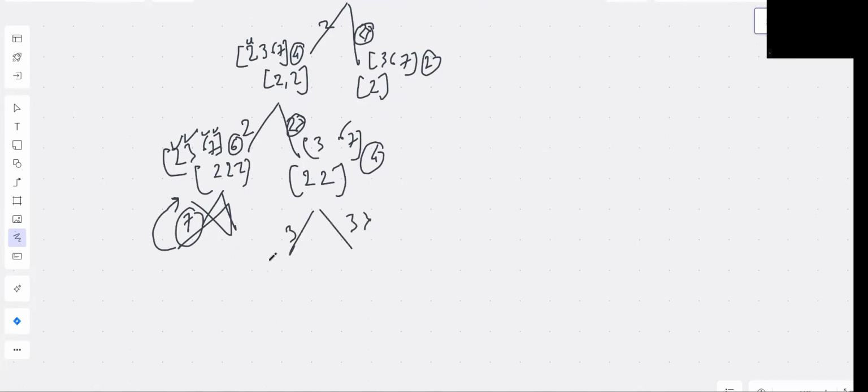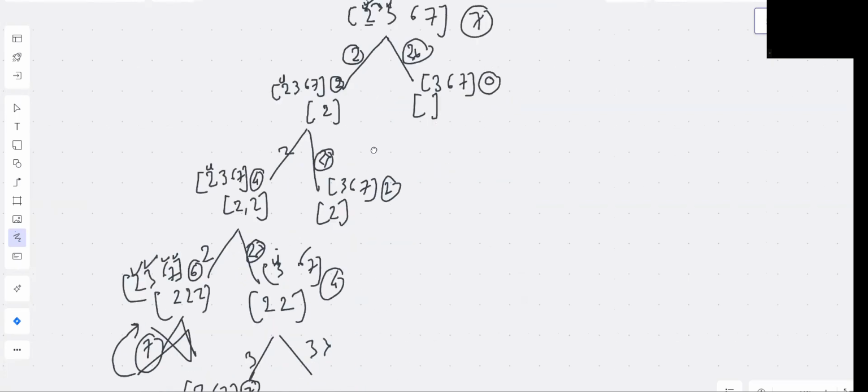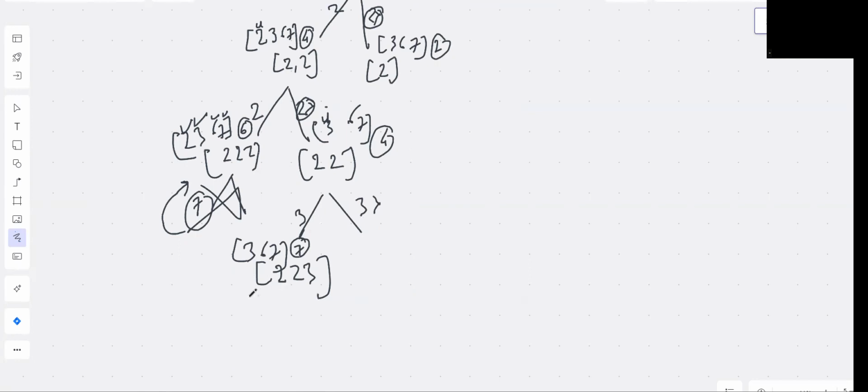So if we include 3, how will our output look like? Output will look like 2, 2, 3. Our input, since we're including 3, should be 3, 6, 7. We are not going to increase our I pointer. And now our current sum would be 7, which is equal to our target sum. The target sum which we had to achieve was 7. So this is one of the valid cases we have got. From here we can return and push this into our output list.